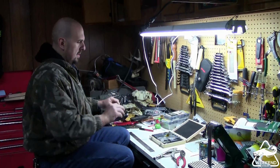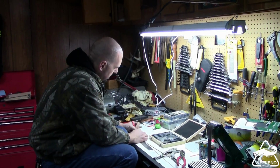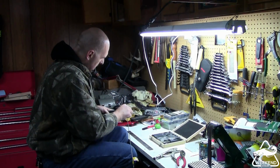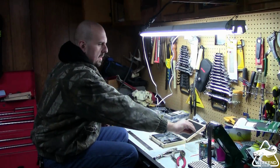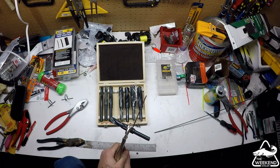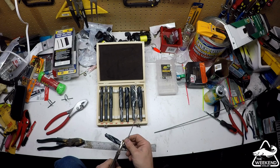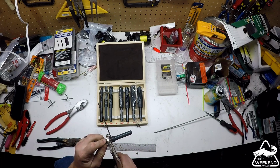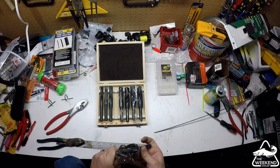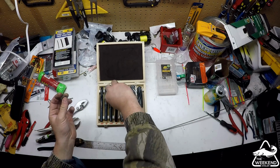I'll tell you what we're going to do. We're going to cut all these at 6 inches now for a while. And then we'll trim off the ends afterwards. Alright, let's pull that one around. Here's our 3/4.